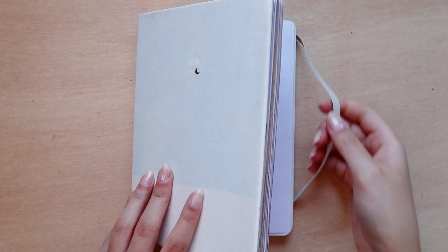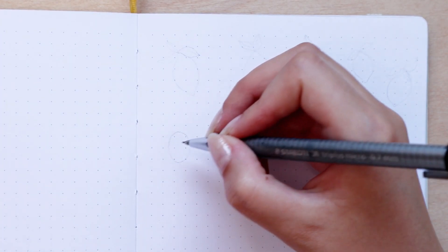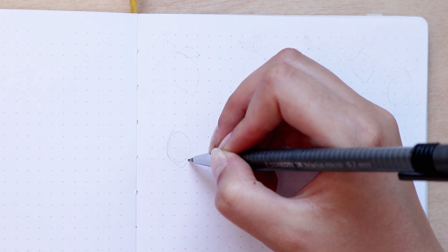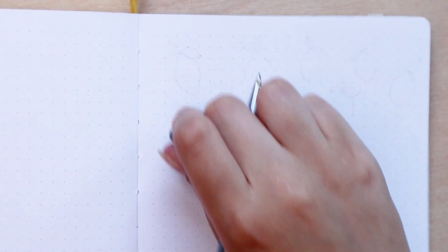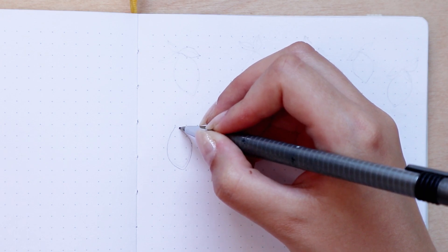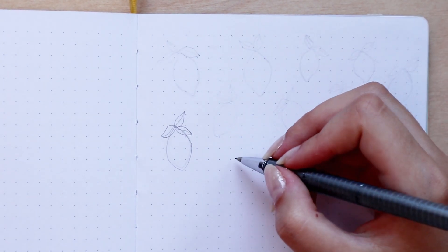First thing is to sketch the lemons. I'm sketching them on the last pages of this notebook since I just finished it and I'm reusing it for these types of things. I took some time when I was planning this theme to actually practice drawing lemons because they were not looking good at first, so I sketched a lot of lemons on a separate notebook. I drew a small oval as my guide for each lemon and went over it to shape it. On the top and bottom I did a more pointy edge so they would look like actual lemons. I also searched for doodles of lemons on Pinterest to have a clearer, more realistic idea of how to draw them.